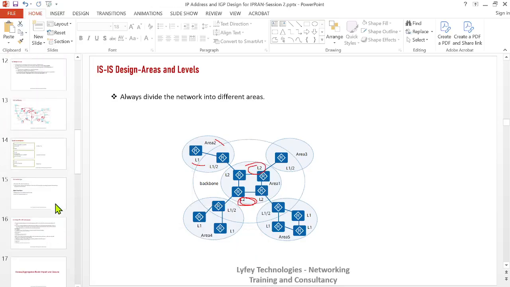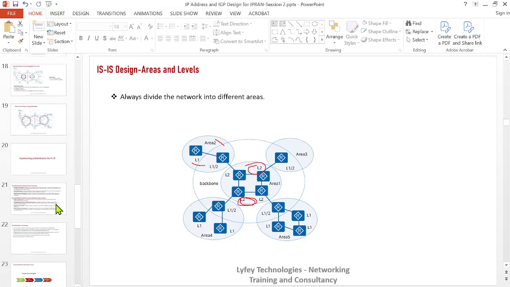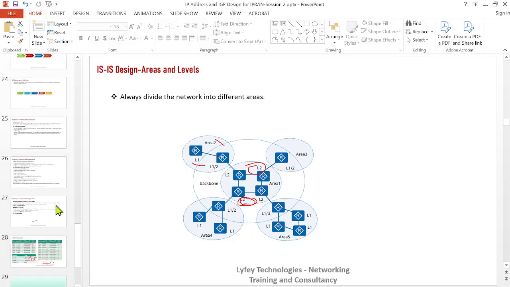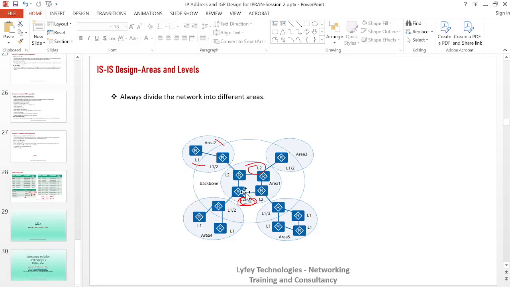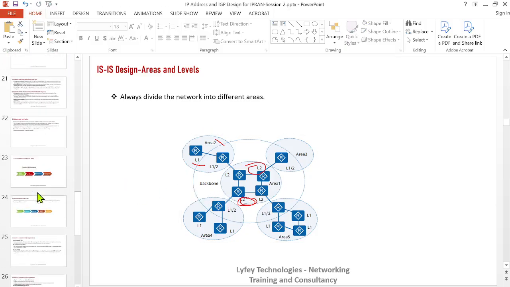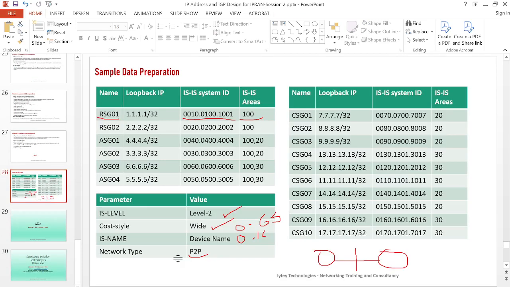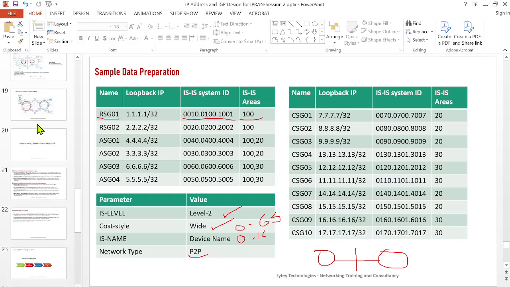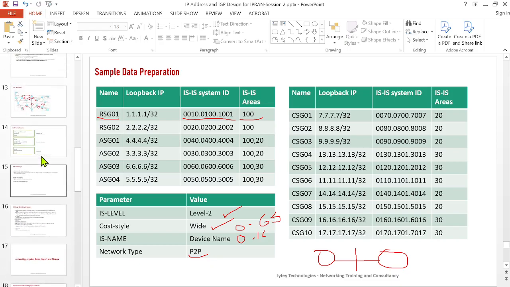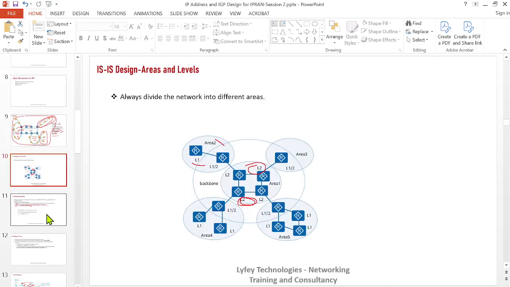Yeah, it's clear for me, but the person who spoke earlier said we should have level 1, level 2 as well, I think. I don't know. No, I think he was also asking for clarification on why I have put the network type to be point to point, though I had mentioned level 1 and level 2. This slide was just to make us familiar with the different types of levels that we have in ISIS. But even on this slide, I mentioned that we always go ahead and configure level 2 in our networks.